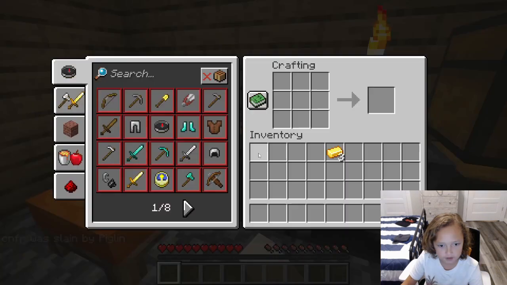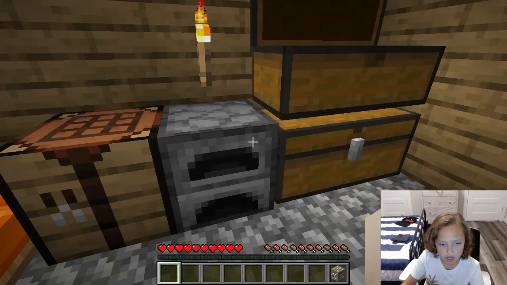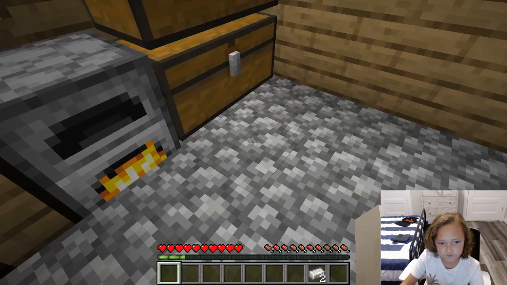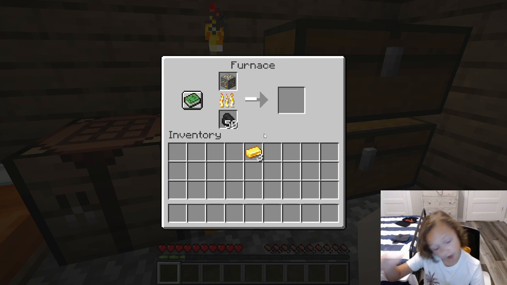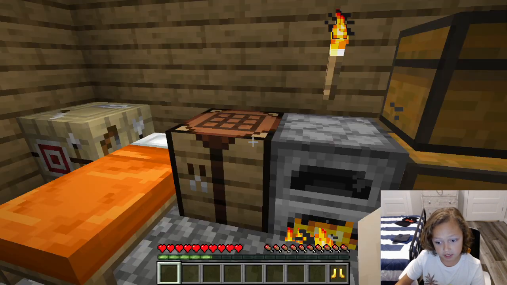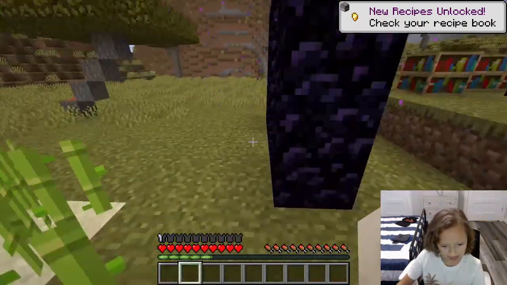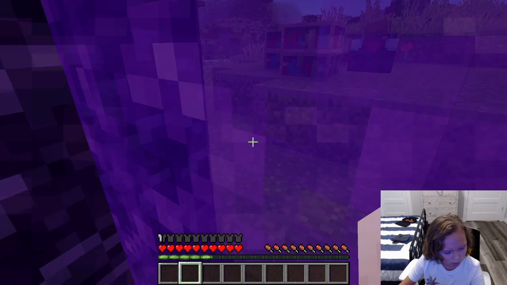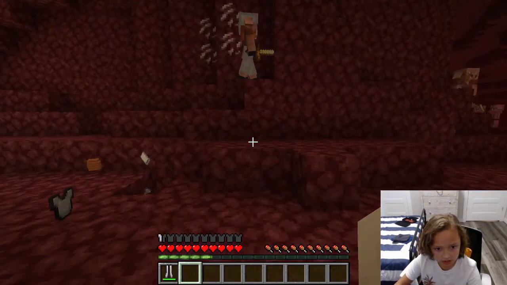Oh, frick. I need golden stuff. I don't know why I came here without golden stuff. First death of the series. I'm gonna wait for this to smelt, and then I can get those golden boots on and go in there. Good thing there was no lava under there. If there's lava under that netherrack thing, I'd be not happy right now. Not happy at all. The first death of the series.